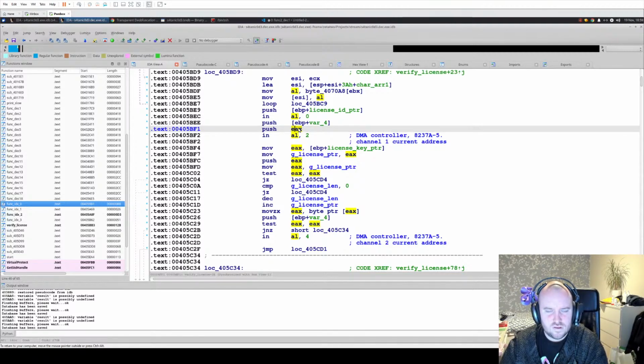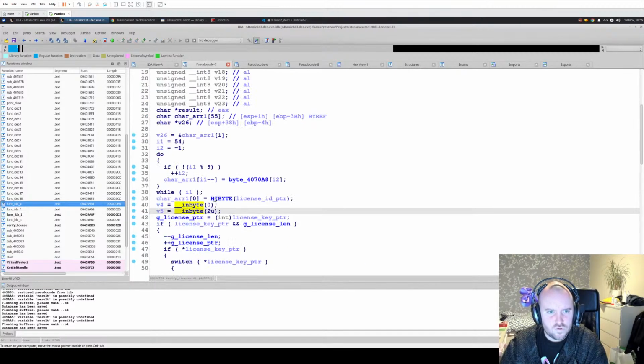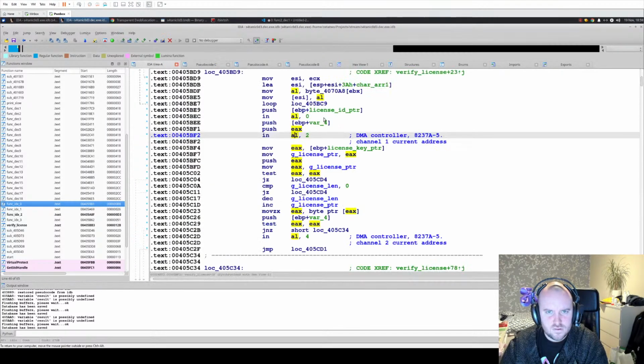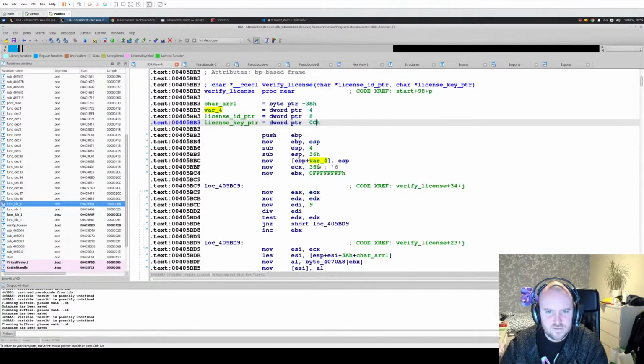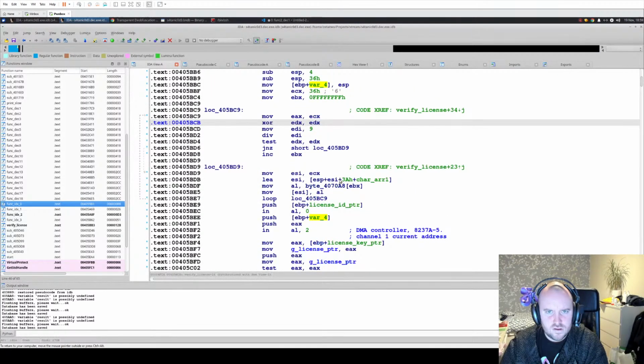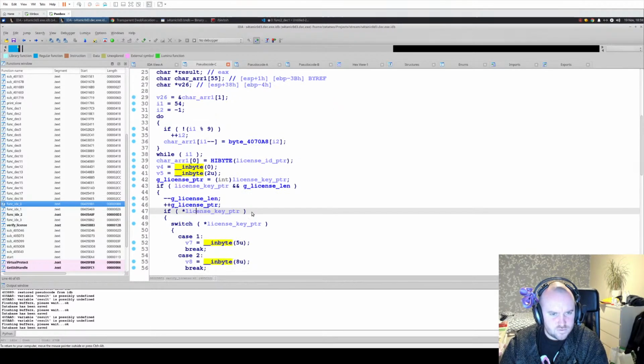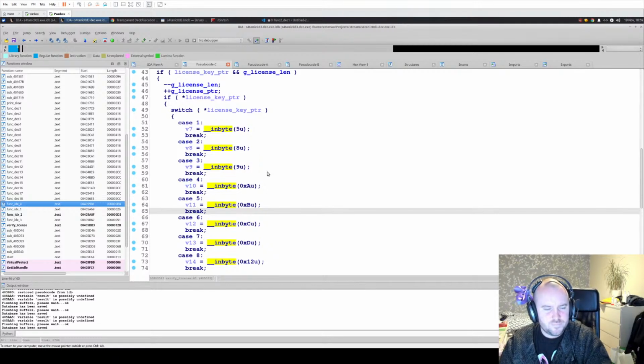Interesting. So which variable is this? It's just this. I would like to think that this is the license key, but I'm not completely sure. We could probably check that in the debugger.